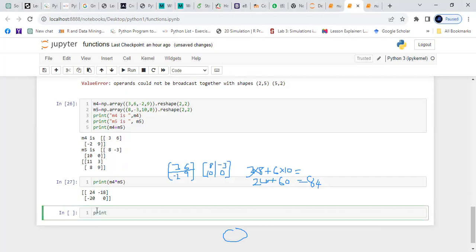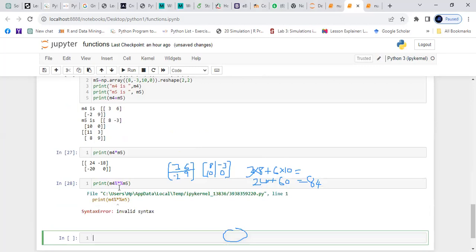What if we say print, now let's see, M4, then you have that percentage sign there, then multiply by again another sign there, then that is we multiplied M4 and M5. Sorry about that.